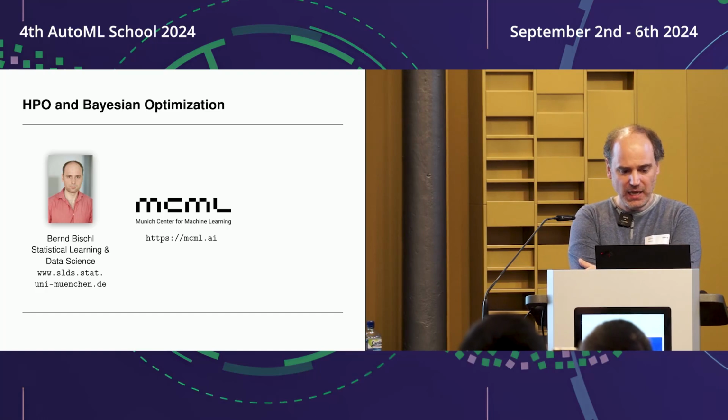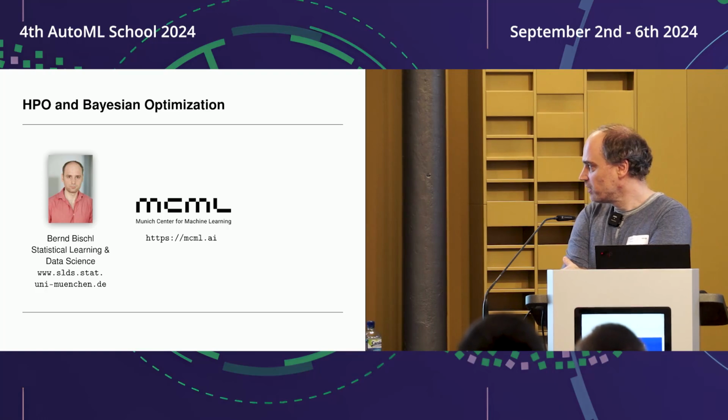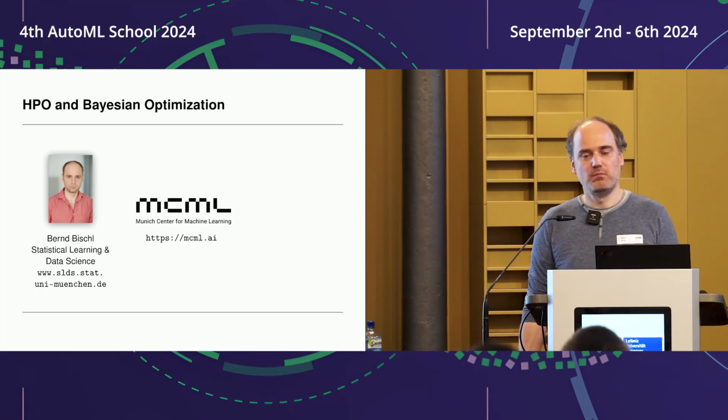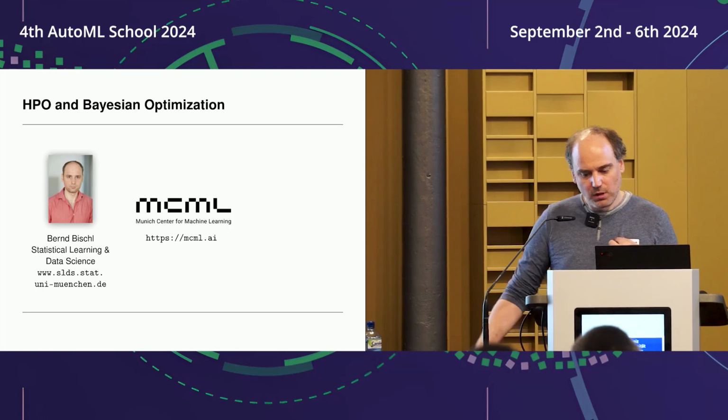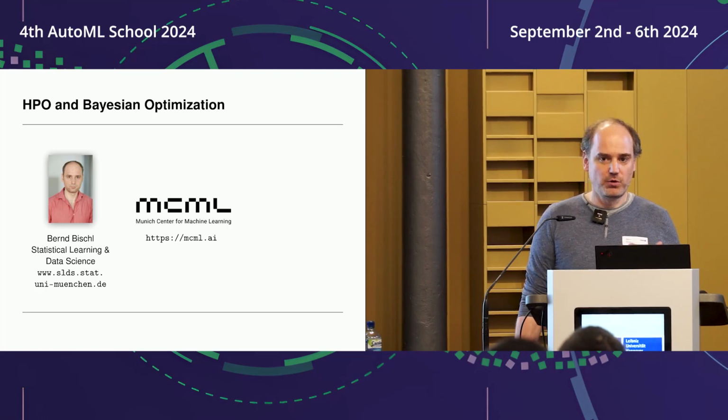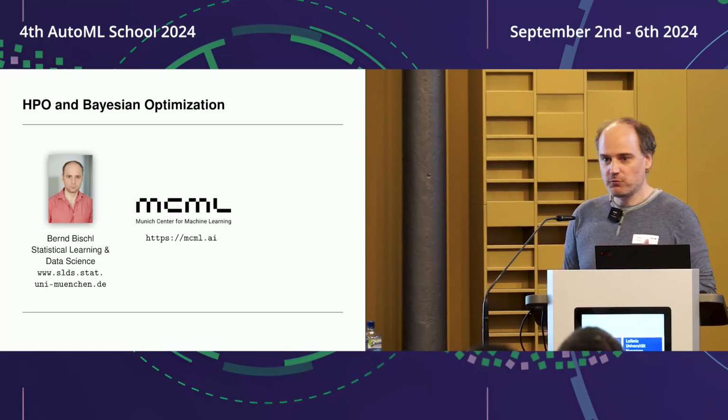So I have compiled a couple of different subtopics here for HPO and Bayesian optimization. Pretty early on, I'll give an overview of the basic principles of Bayesian optimization, especially the most well-known acquisition functions and how they work, how the surrogate models work in HPO, the random forest and the Gaussian process. After this, we'll take a look at a couple of extensions like multi-criteria optimization, noisy optimization, and so on.